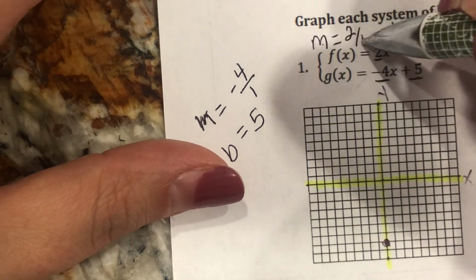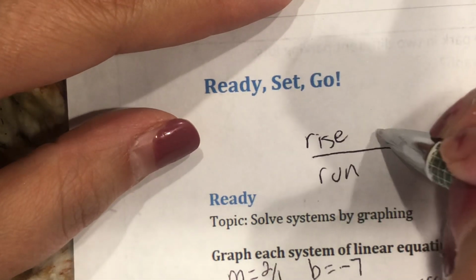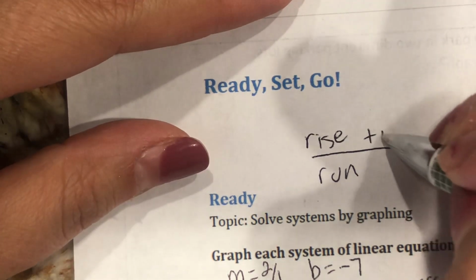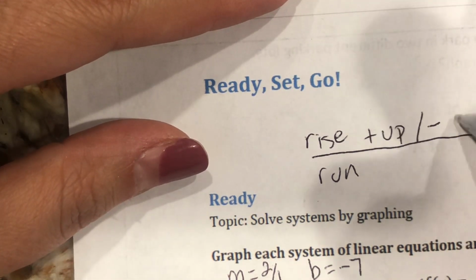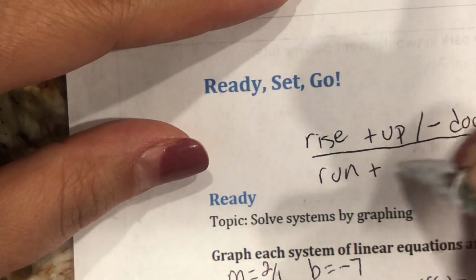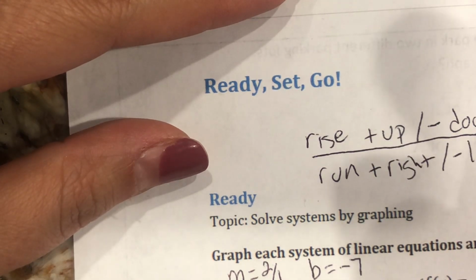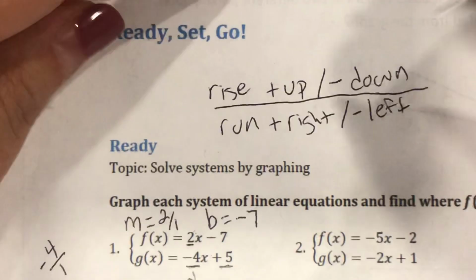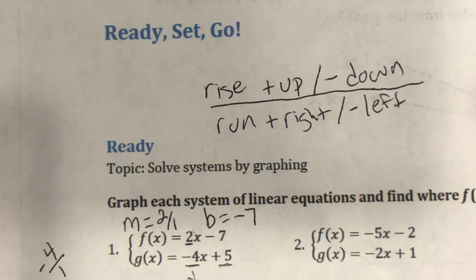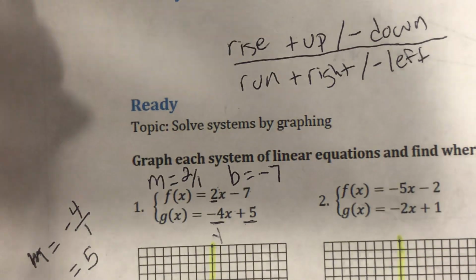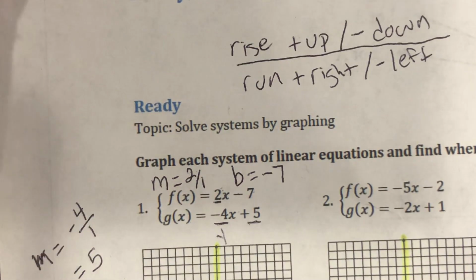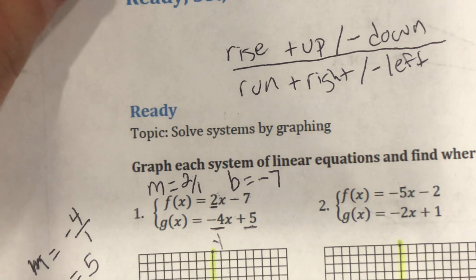From here, I have a 2/1. So remember, I'm going to put this up here. So rise over run. If we have a plus or a positive number on top, we're going to go up. If it's negative on top, we're going to go down. If it's positive on the bottom, we go to the right. If it's negative, then we go to the left. Remember, always keep this just in case you guys forget. It's always a good idea to have that. So I'm going to leave it up there for just a second so you guys can continue to copy it down if you guys need it.